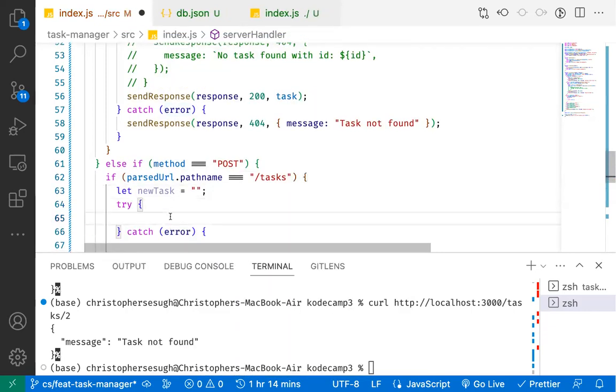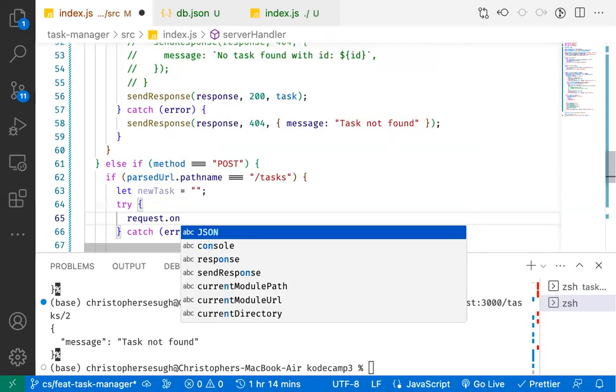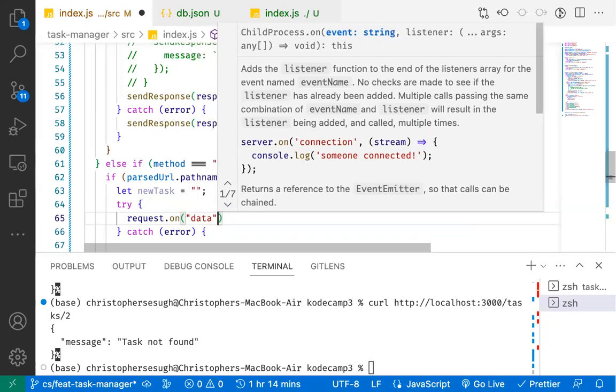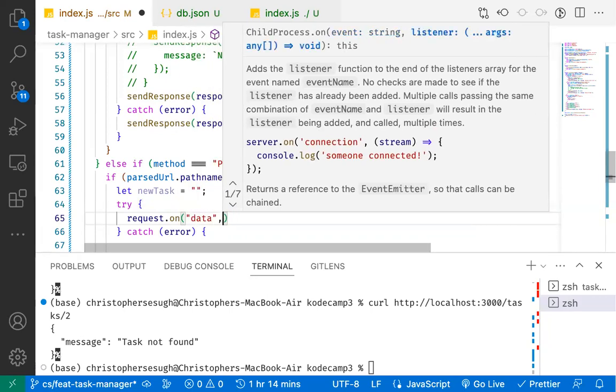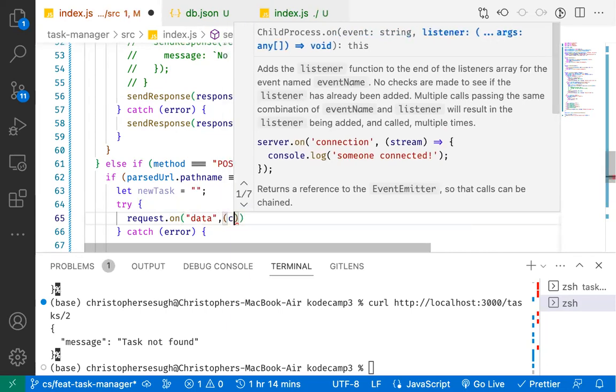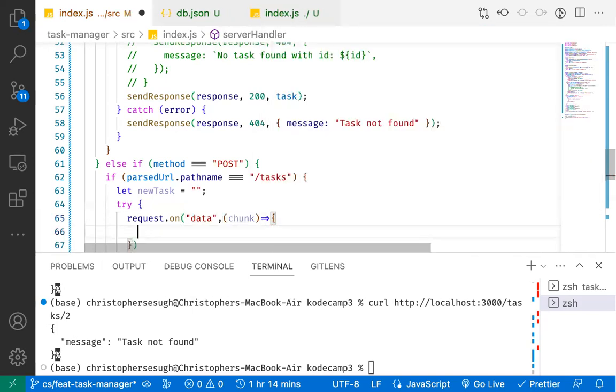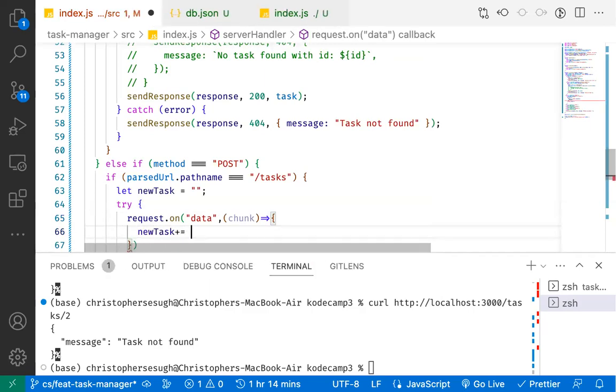And now we're going to be using the request object, meaning with data, request.on, we're listening to the data event. Remember what streams do? Okay, I'm not going to talk about that. You've got to remember it by yourself.